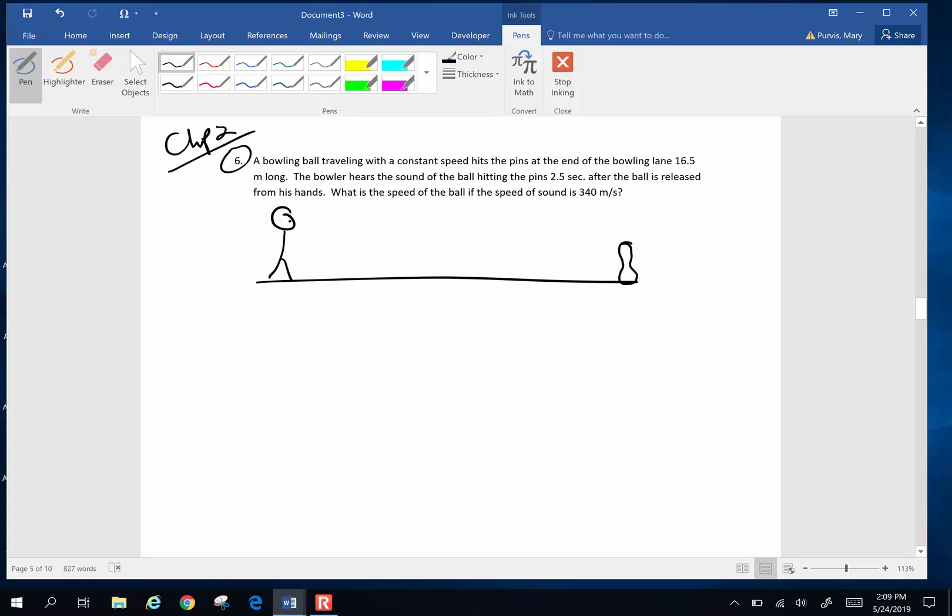Pictures can be really helpful and if the situation is complex it is nice to have a picture. That's supposed to be a bowling pin and here's some ears on my bowler. So here's what's going on. The bowling lane is 16.5 meters long and the bowler throws the ball down there, so we've got two things that are in motion.